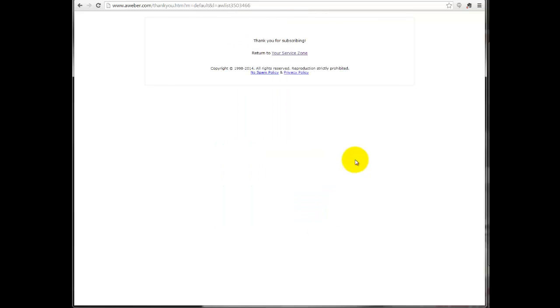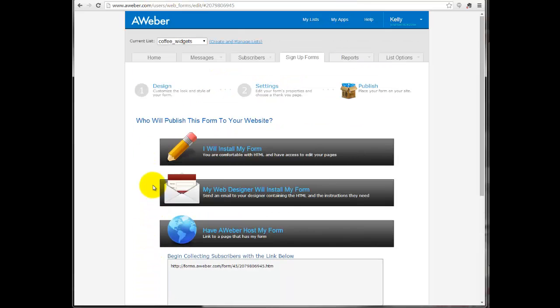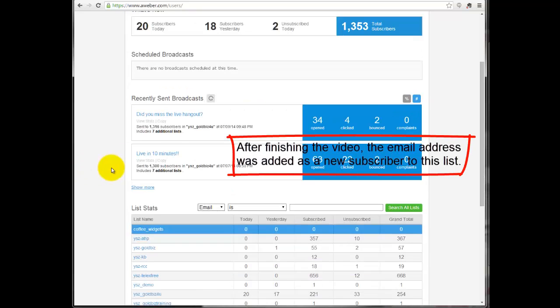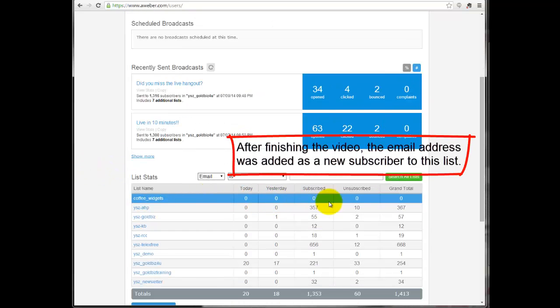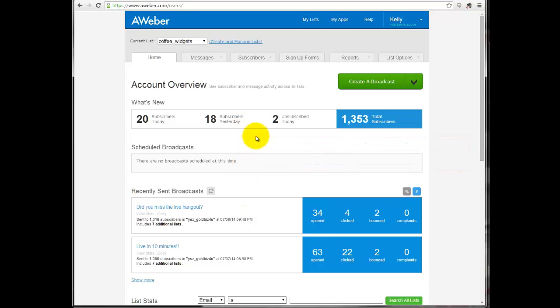Okay, and normally you'd have it go to a page where they could literally download the book. Obviously I haven't set that up, but that will now go. So we go back to the site form, and if we go back to home now, sometimes it doesn't come through straight away, so it's probably not going to, but yeah, it hasn't come through yet, but in a couple of minutes that will come through and populate with one new subscriber for today.